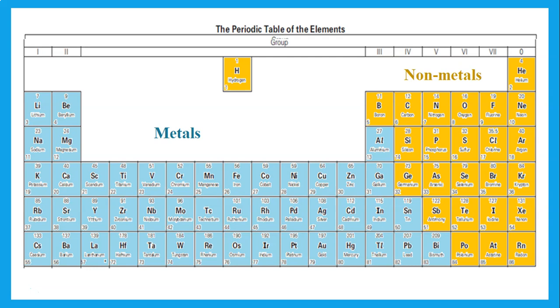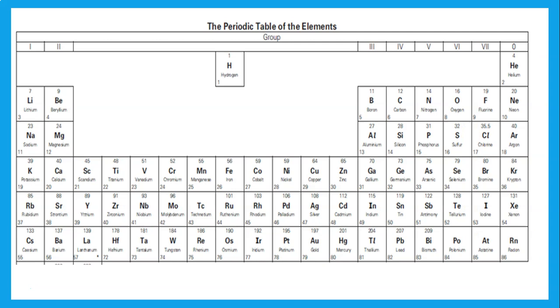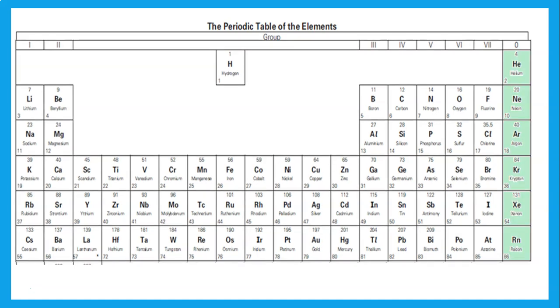And when we talk about bonding, what we're trying to do is something that makes the atom have a full outer shell. You know that only group 0 in the periodic table has a full outer shell. Now, all other atoms or all other elements are trying to have a full outer shell.